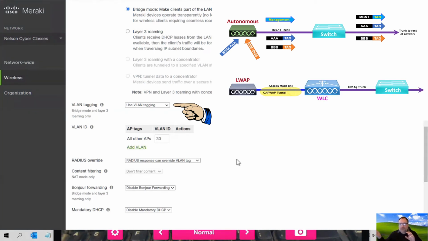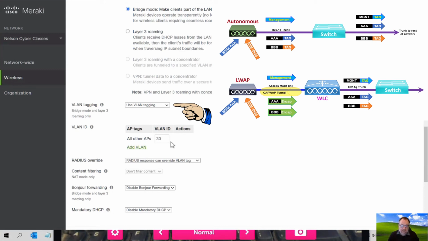Then the controller spits it out into whatever VLAN it needs to be on. But the Meraki doesn't work like that. The Meraki is an autonomous access point that's cloud managed. So I've run a trunk with all the VLANs up to this access point, and I've said that if you join, it uses trunking. And I've said when you join this Meraki access point, you are dumped on VLAN 30.